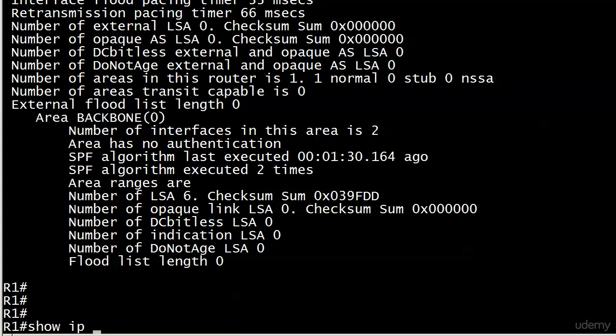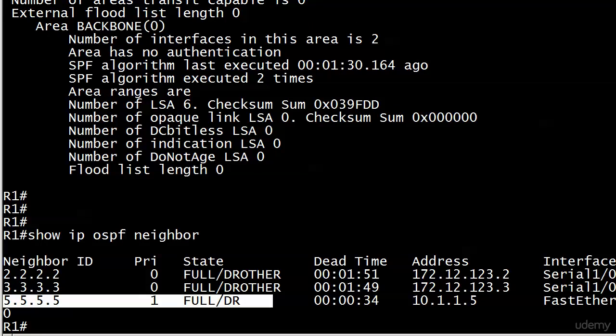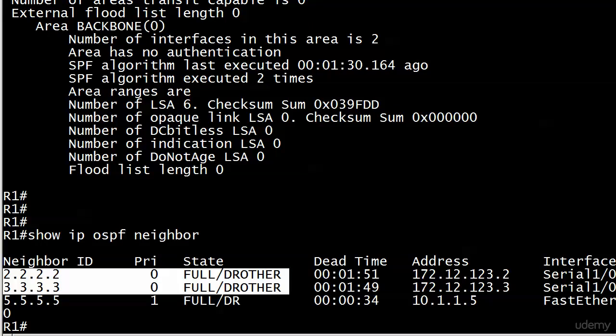Now again, I wanna get you used to seeing this in show IP OSPF neighbor, when we start seeing different segments and different roles. And we'll also see some of this as we add some more routers and areas. But again, here's one segment and we see that router five is the DR, and here's another segment and you can see that those two are DR others, and that is just it.